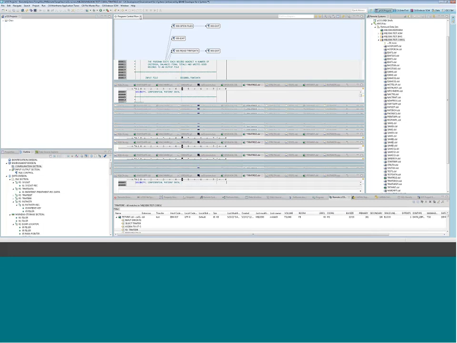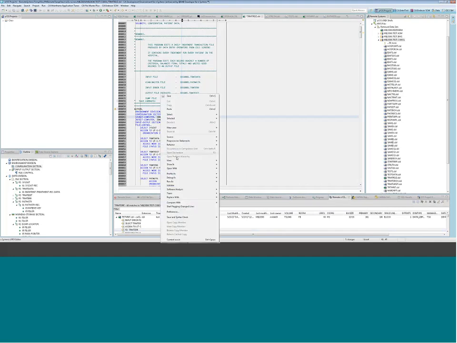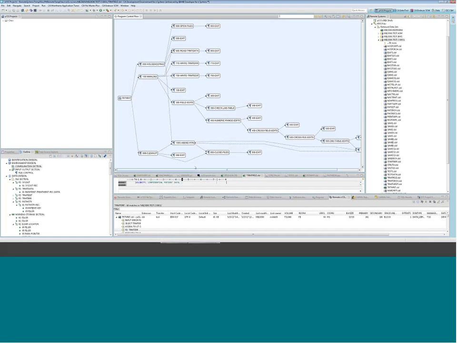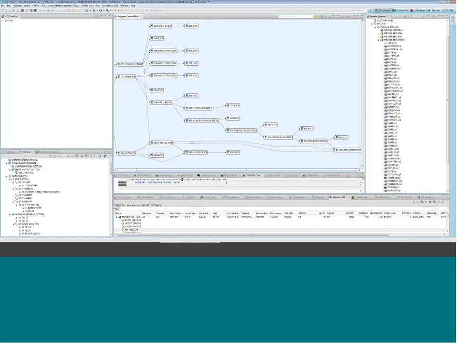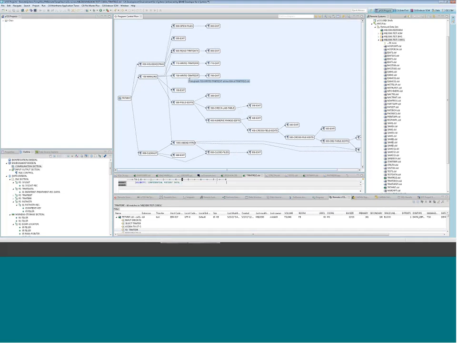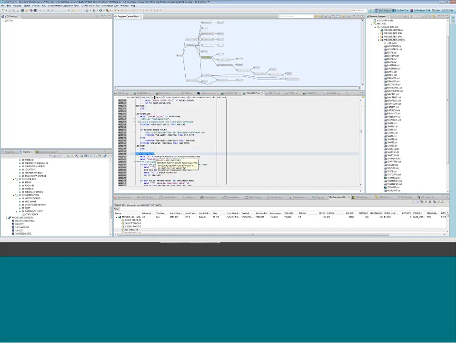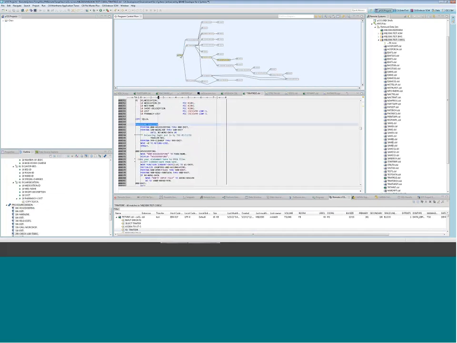Okay, I will try to do it once again. Okay. So basically, this is the program flow for this program. So if I close the program now, and double-click somewhere in the program flow, it will automatically take me to my source code and show me where the mentioned procedure is.